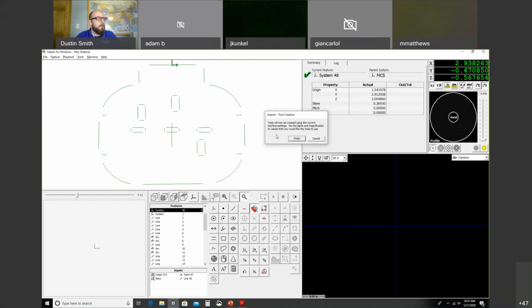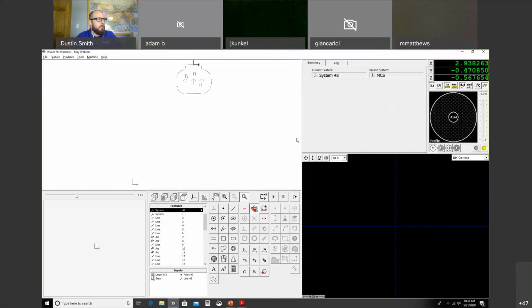Here's the little pop-up that I told you about that says set lights and magnification values that you'd like the tools to use. So we're going to ignore this because we have a 3D part and it's not all going to be the same. If we just set the lights and zoom, whatever it is, and we ran the program, all the different features would try to be on that same lights and zoom. Because when you're programming off the DXF, it only allows you to do that one lights and zoom. But when we actually implement it on the machine with a couple clicks of the button, we're able to set different lights and zoom real quick on it. So I'm going to ignore that.